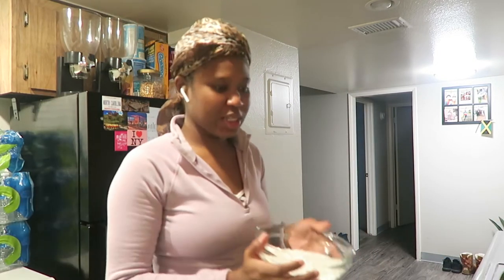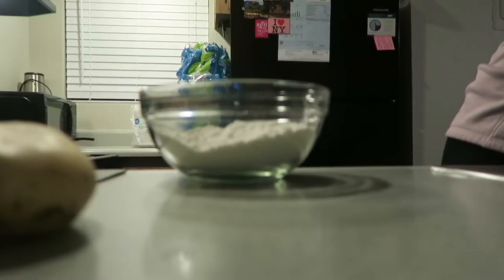So the first thing I'm going to do is wash my hand. Alright, so my hand is clean. Then I'm going to get the flour. Again, I don't measure. I've never measured anything, not even when I make cake mix. This is the amount of flour I'm going to be needing. Then I'm going to tip the salt in it, and I like to use warm water.